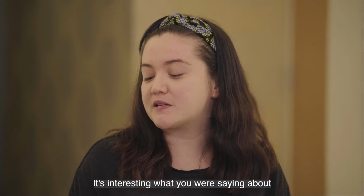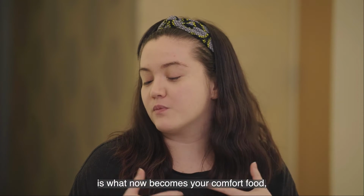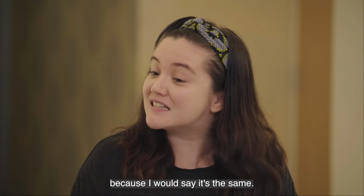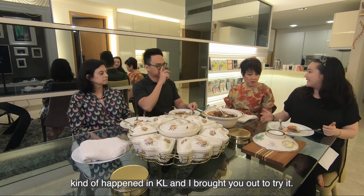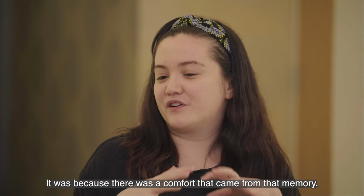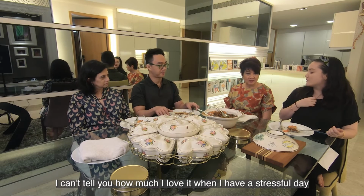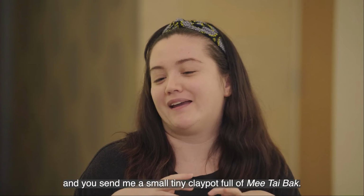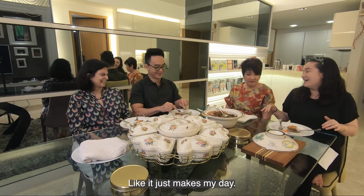It's interesting what you're saying about how much it's tied back to when you were younger, what now becomes your comfort food. Because I would say it's the same. That's why this whole thing with the Mee Tai Mak happened in KL and I brought you out to try it, because there was a comfort that came from that memory. I can't tell you how much I love it when I have a stressful day and you send me a small, tiny clay pot full of Mee Tai Mak. It just makes my day.